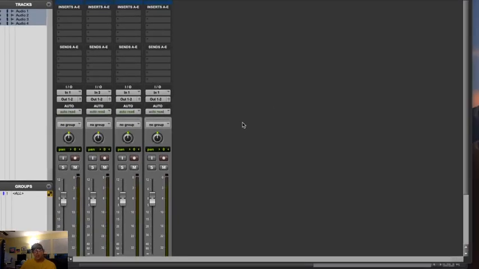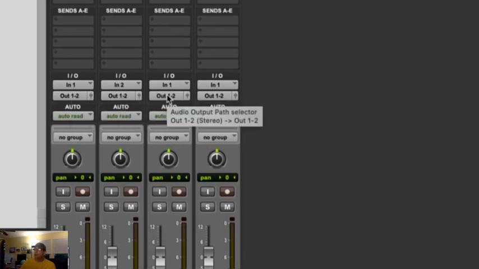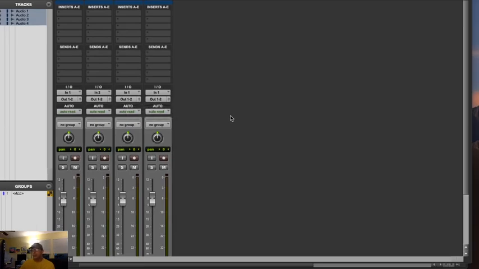If I wanted to mix on the Neve, using the faders of the Neve, this would say out 1, this would say out 2, this is out 3. The way that maps up, you guys kind of remember, out 1 of Pro Tools shows up in the monitor section of the Neve, on fader 1. Out 2 from Pro Tools shows up on the second fader on the Neve, and so on and so forth. That way I'm mixing on the console. Each track in Pro Tools has its own discrete output that maps out to the Neve fader.